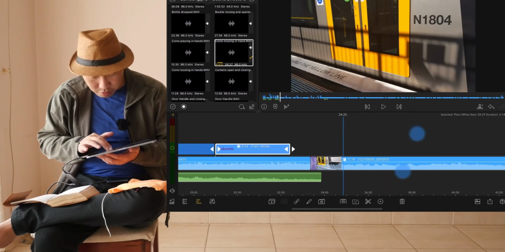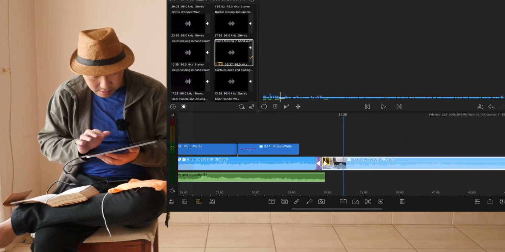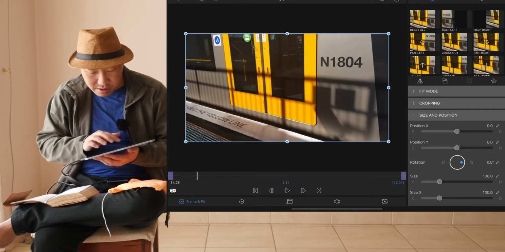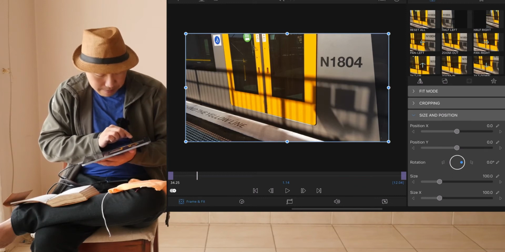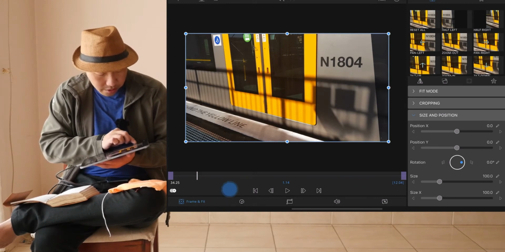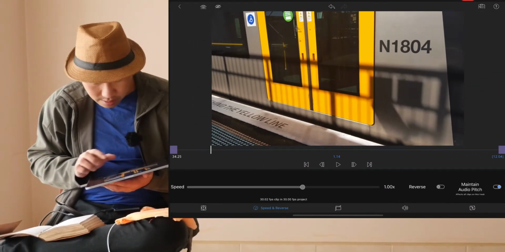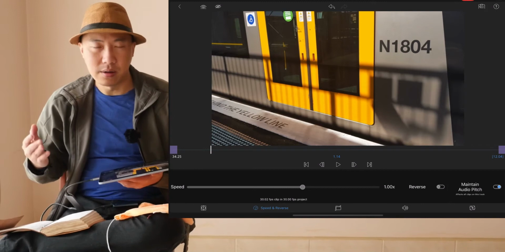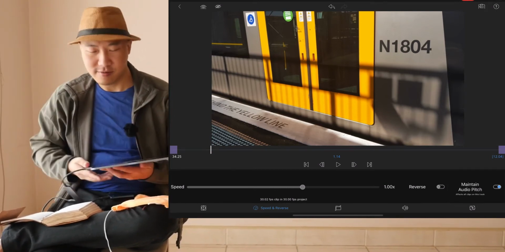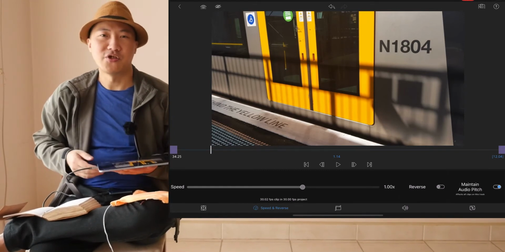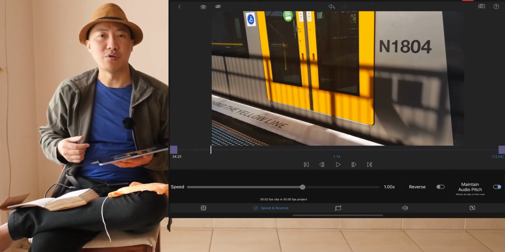So what I'm probably going to do to speed things up is just double tap on it and it will bring you to this screen here. What you want to do to play with speed is go to this button down below here, okay? Speed and reverse, okay? That's where you do all your speed ramping. You can also do slow-mo, which I have another video on somewhere up here. Check it out, or check out my playlist, okay? There are a lot of tutorials for you to enjoy.